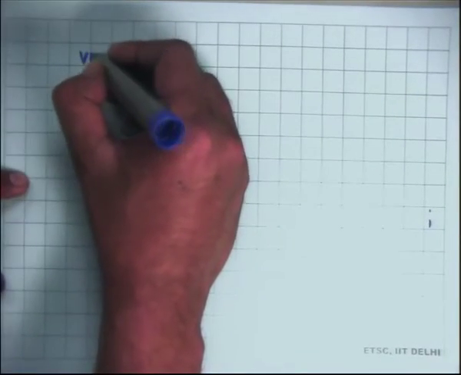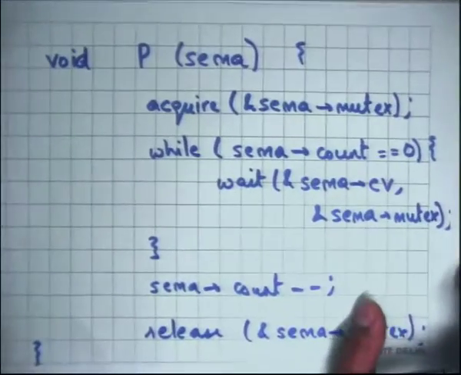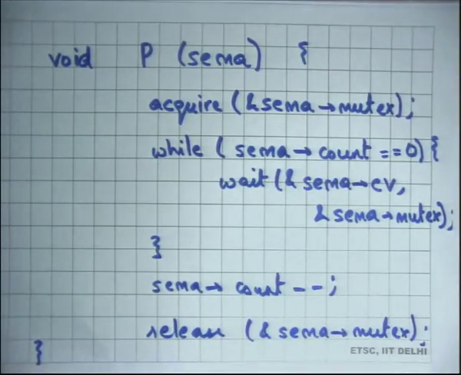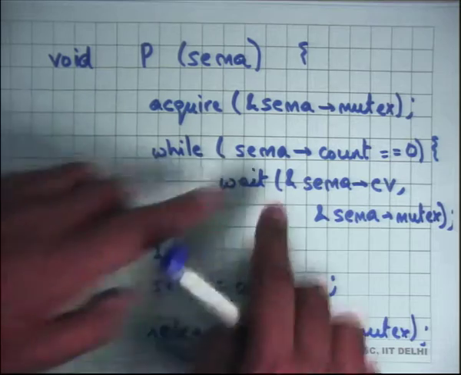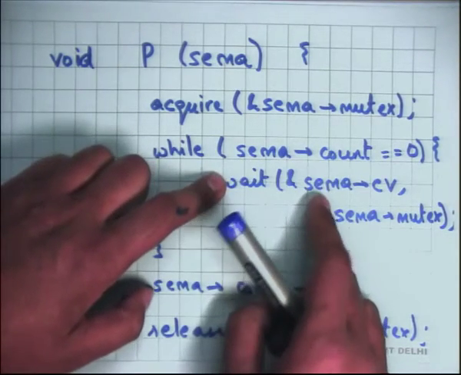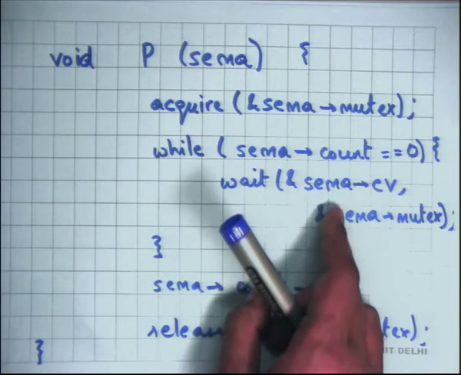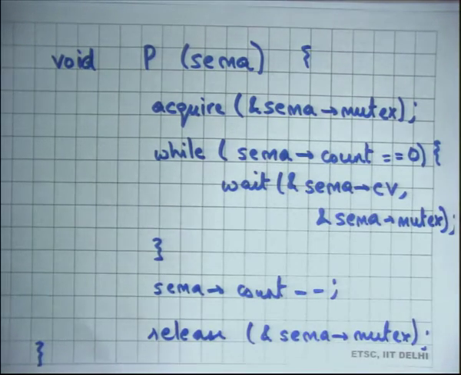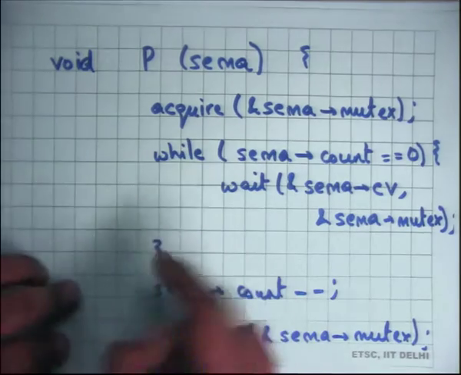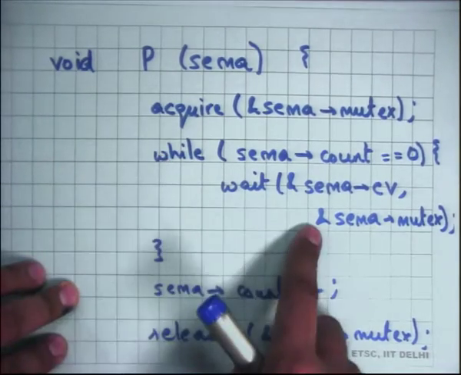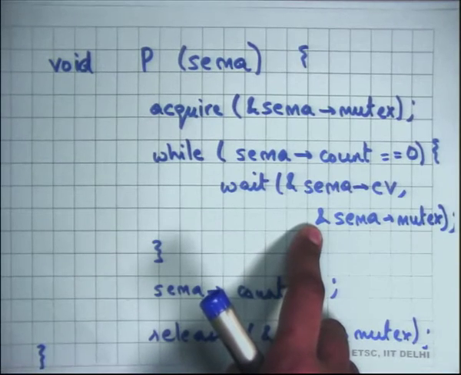Sir, when we call wait and pass the mutex as the argument, the wait function will release the mutex on its own. So why do we need to release it again? No, the wait function releases the mutex, but it also reacquires it after waking up. It doesn't just release; it also reacquires it. So at any time you are outside wait, you would hold the mutex in this code.